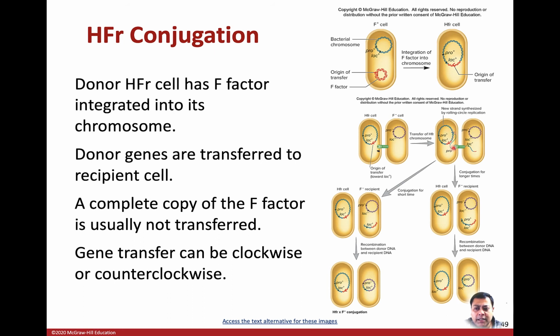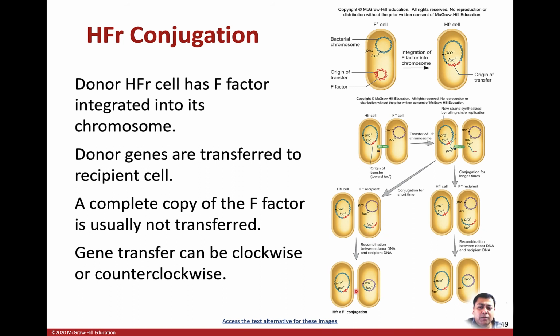This portion, the single-stranded DNA, is going through. Here you have the lac gene, which is from here. Then you have this pro plus gene, from here. It is going through the type 4 secretory system into the lac minus, pro minus, F minus cell. As this process is happening, suppose these two bacteria are attached for only a short period of time, and at this point they separate. You can see that the lac plus got in here, but not the pro plus. Proline is still in the donor cell. If the cells now separate, the bacteria only got the lac plus.